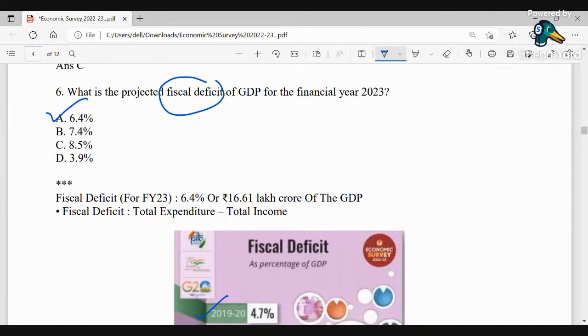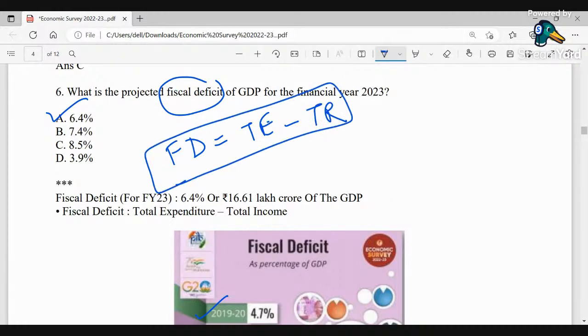Okay, now if I say about the fiscal deficit, what does fiscal deficit basically mean? So see, fiscal deficit is arrived at by calculating the difference between the total expenditure incurred by the government in a fiscal year and the total revenue that is obtained by it. So if I say fiscal deficit, what becomes the formula? FD is equals to total expenditure minus total revenue. So this is basically fiscal deficit. Okay, but in this total revenue, just exclude the borrowings. Okay, don't include the borrowings. Just exclude the borrowings and you will get what?